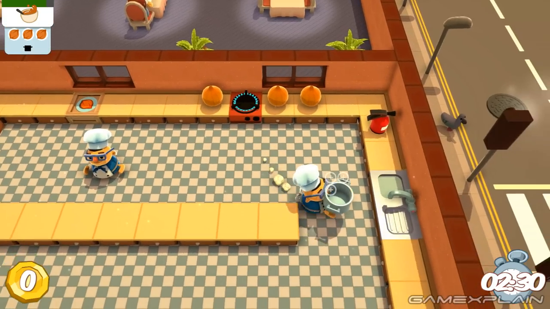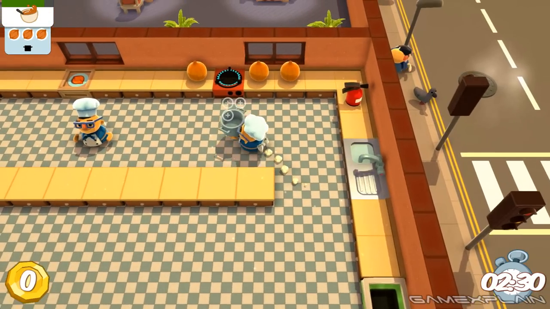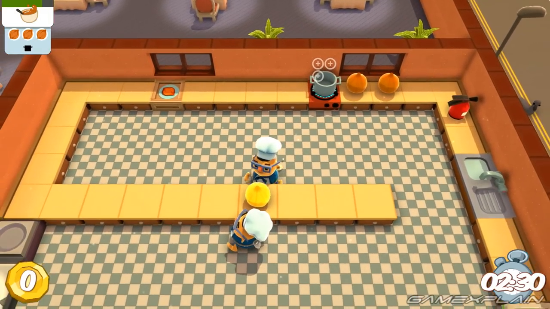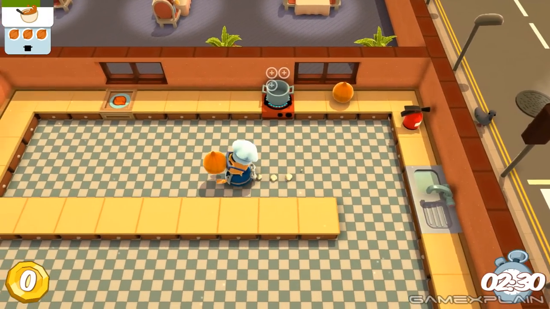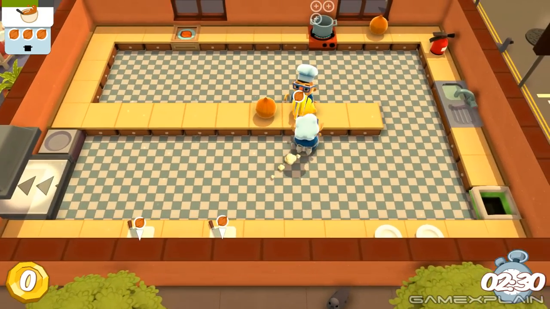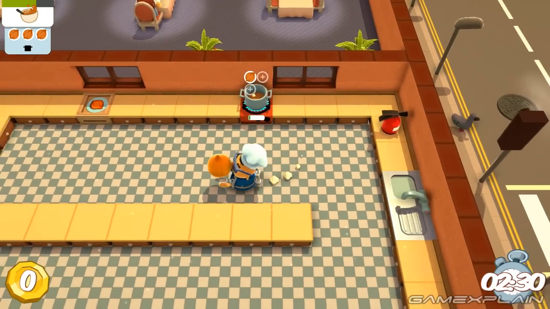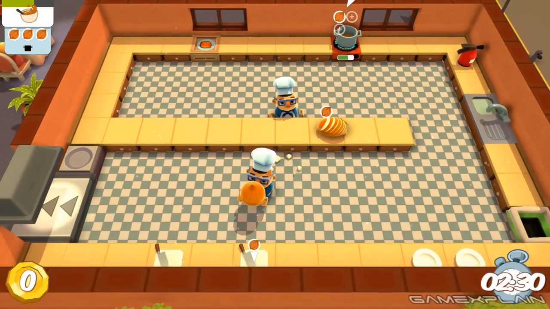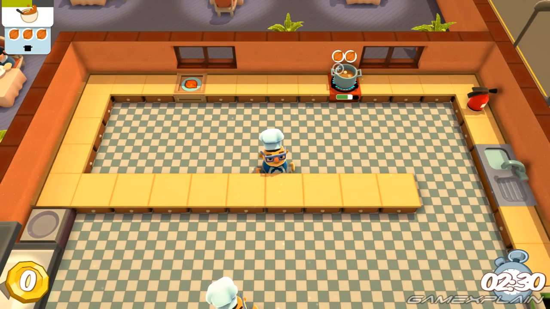Oh, wait. Do I need water? Oh, no. I gotta go down here to chop it. Shoot. Hand me the onions. There we go. Oh, I'm off to an awful start. Getting that in there. Get over there. Finish chopping. Okay, there we go. Oh man, I had such a crappy start.